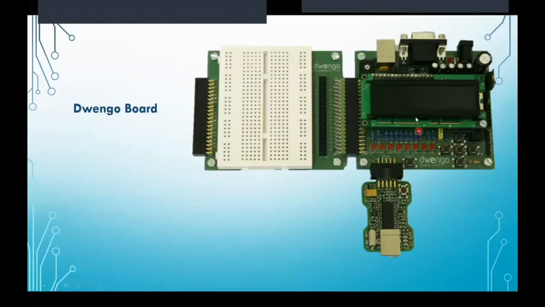The microcontroller is connected just below this LCD screen. So once again, you have a few push buttons, you have a few LEDs connected here, and on this expansion board you can connect different components as you like. All the pins of the microcontroller are available here on this header. So these are the different boards that we'll be using during our lab.